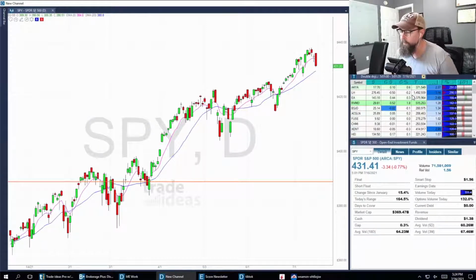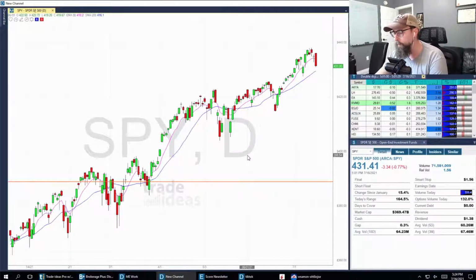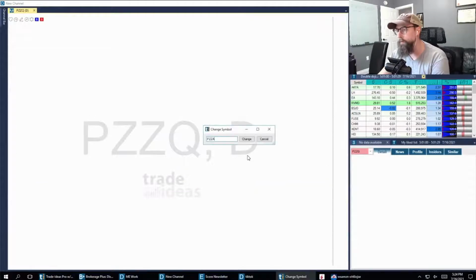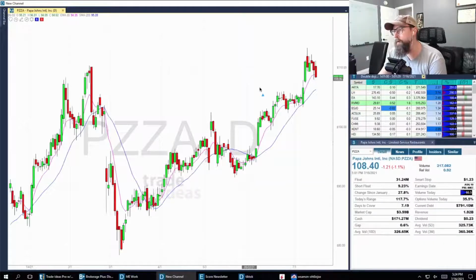One example of that is, I think from this week in the room, or maybe it might have been last week, was pizza. I was looking for pizza over this area. Oh, it must have been last week. Bought it as it broke out, sold most right around, I think, 110. And then the position I've got with the stop down here is just super tiny, so I don't even need to watch it. So if we chop sideways for a while and then move, I'll still make money. If it comes down and stops me out, then I still make a little bit as well. So that's just a bit of a change that I'm making.